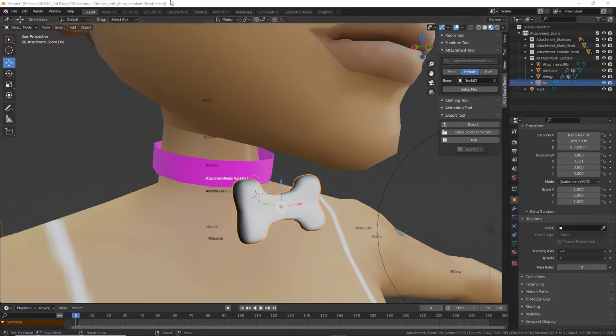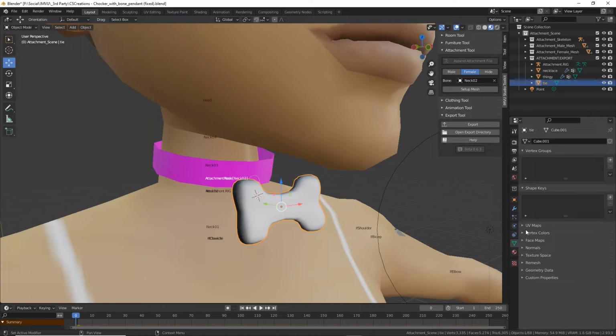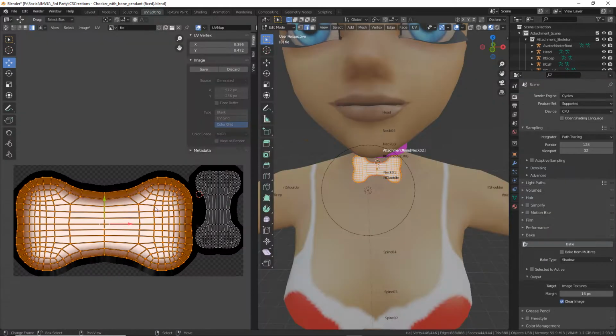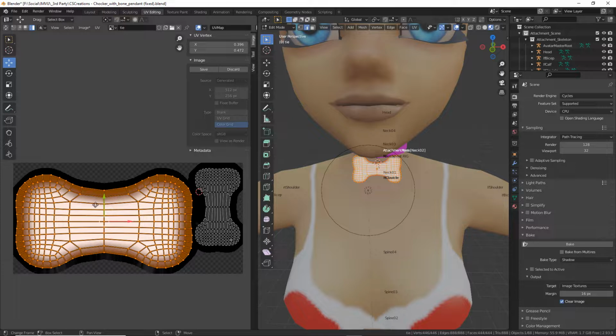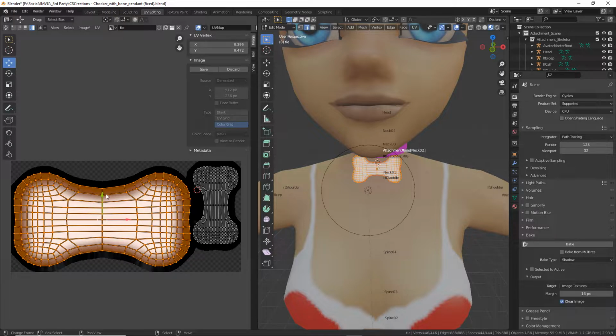To say that we have more than one UV map that we want a big texture on, for IMVU we can't do that. No, we can't have more than one. Do you mean, in the object data properties, having more than two entries in the UV maps section, or do you mean, as we did with the bone map here, how you have the front and the back? Yeah, that's fine. You can do that.